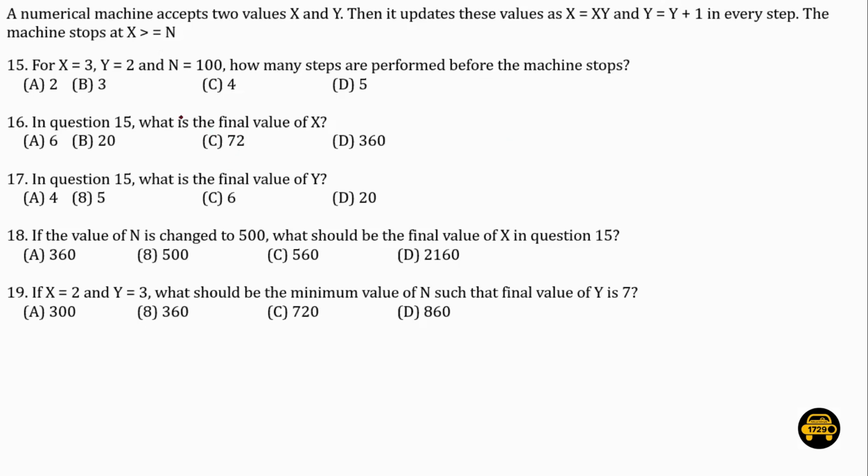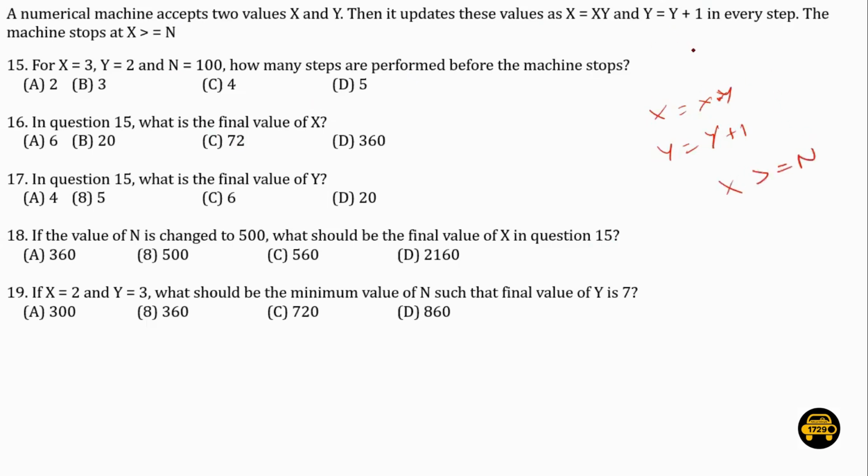All right, so let's have a look at this set. There's a numerical machine which accepts two values, x and y, and then it updates these values as x becomes x into y, and y becomes y plus 1 in every step. And this machine keeps on doing this till the value of x becomes equal to or greater than n.